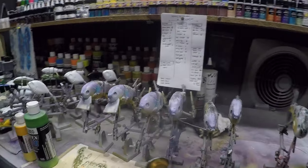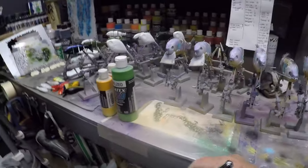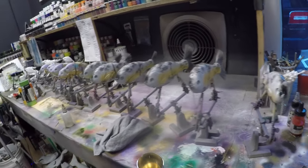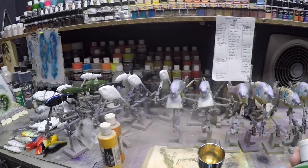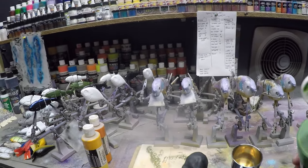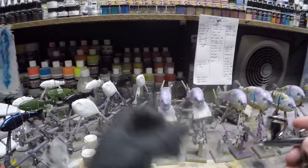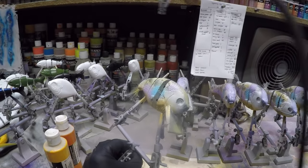They're now on this fish. So I can drop these back. And now we're going to turn the pressure back up just a little bit, because these pearlized, at least the lime ice, really have a tendency to be thick. Yes, you can reduce it, but when you reduce pearls, they have a tendency not to be pearls anymore. At least they don't have that bright, dynamic look. So we're just gonna kind of feather this in. I'm gonna call it feathering because it's just real light mists.